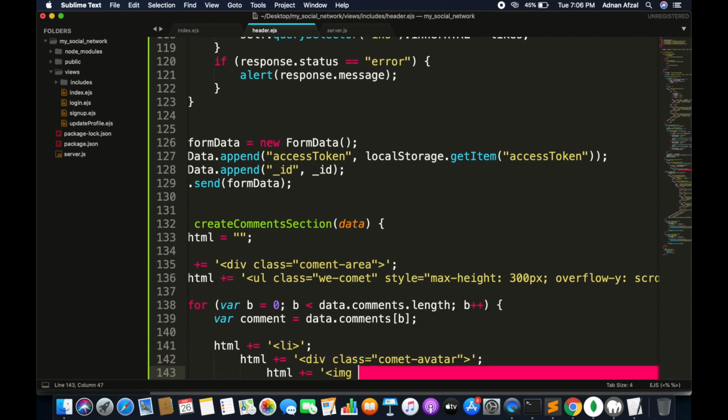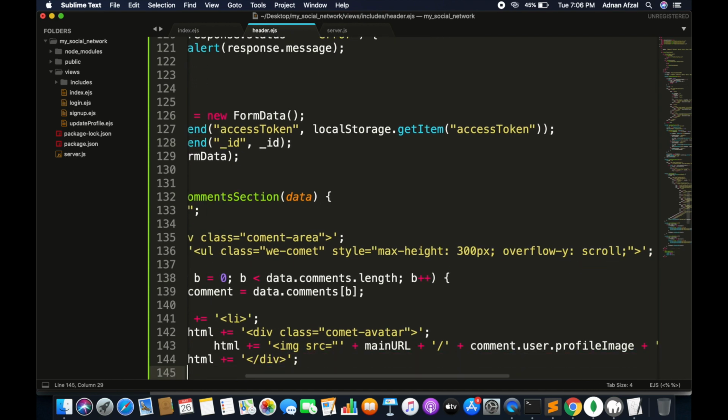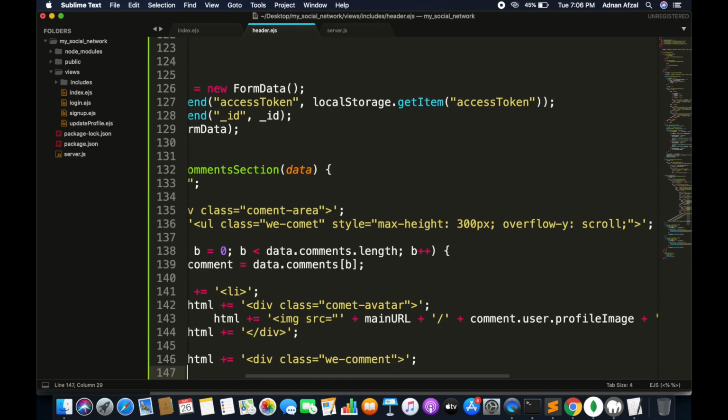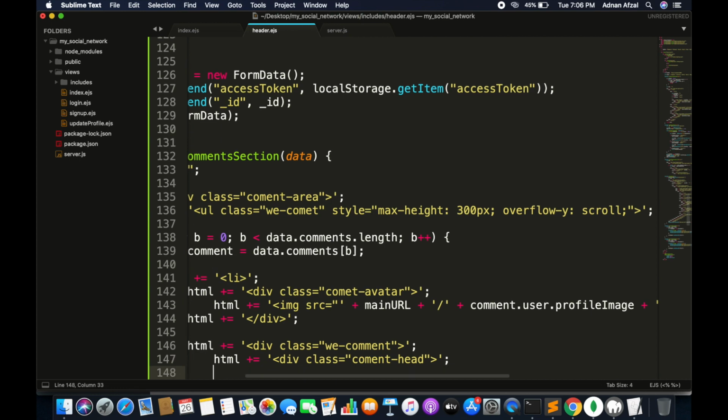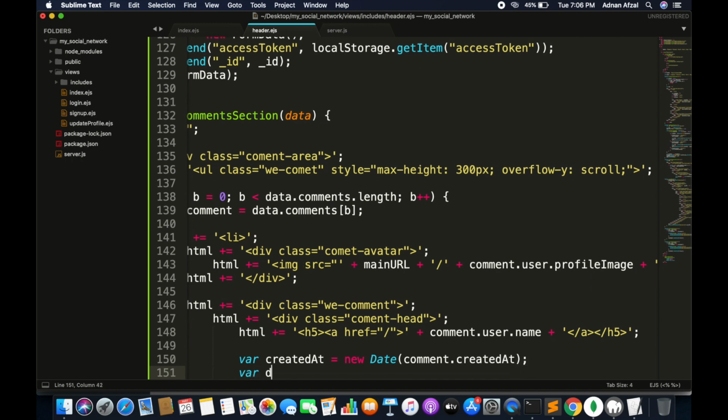Show image of user who posted the comment, his name, the date when he posted. We are saving in timestamp in database, so you have to convert that into proper format.